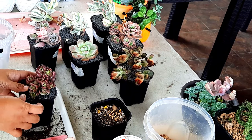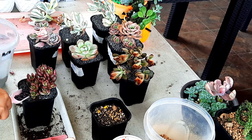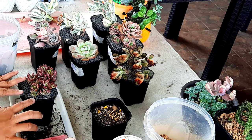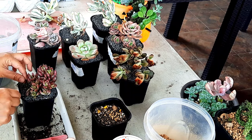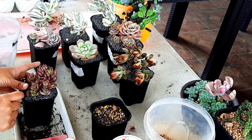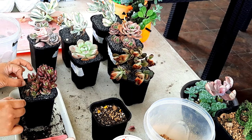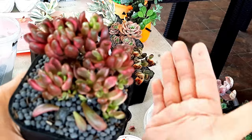And I decided to put a small stone so it will support the choco bronze from not falling off the pot. And then I added the leaves that was removed when I pot the choco bronze. It might give us a baby too. So this is how it looks like. It's pretty nice.